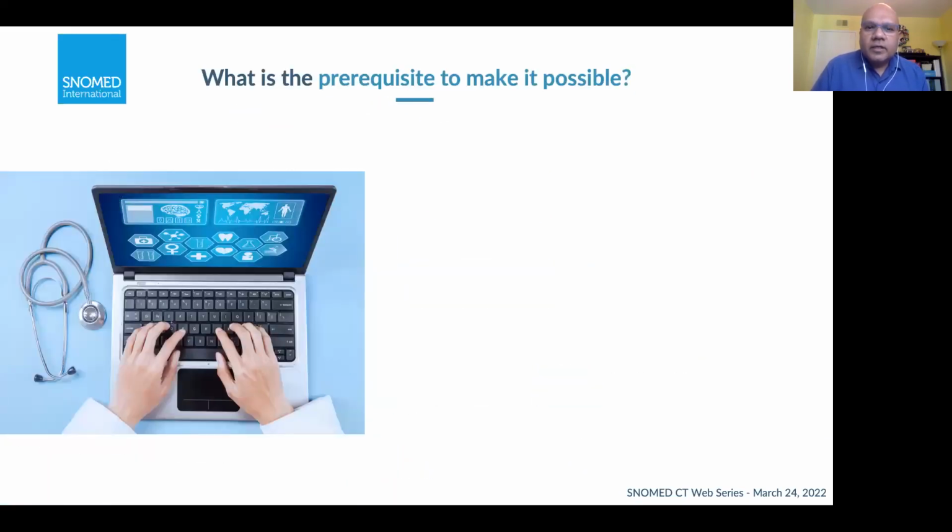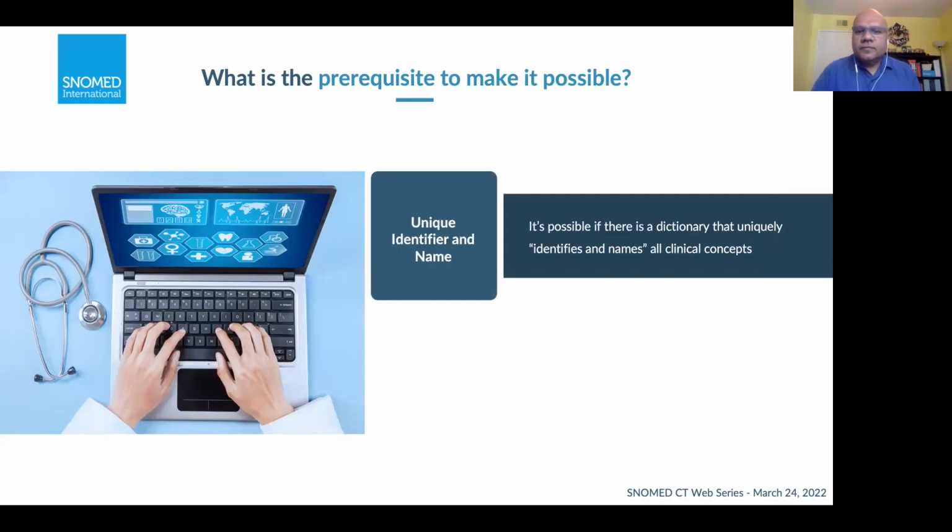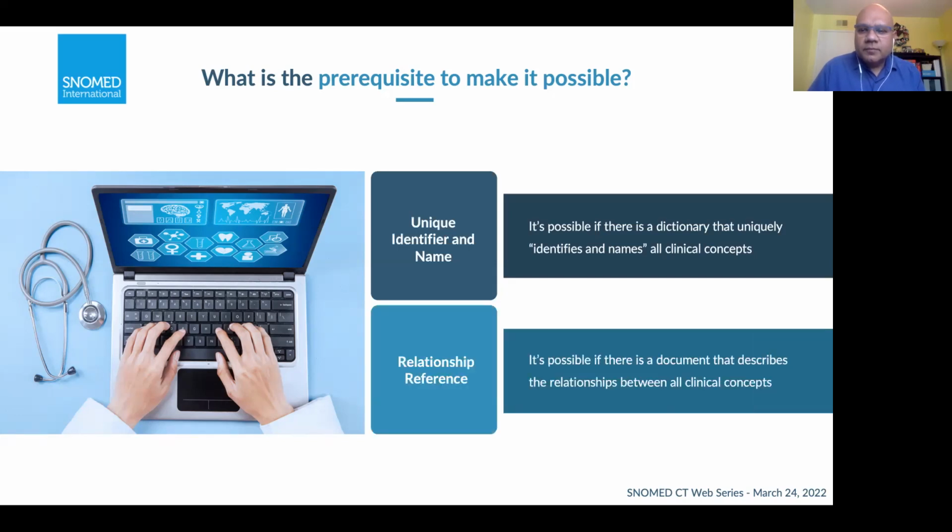In my mind, for a software system to do this kind of thing, there are some prerequisites. One is that we need to have some sort of unique identifier names for all the different concepts. Fever is a concept, right? And then we need to have references to the relationships, like why a fever can come. Gunshot wounds can cause it, or it can be viral. So there are relationships and other things, and we need some understanding of this.